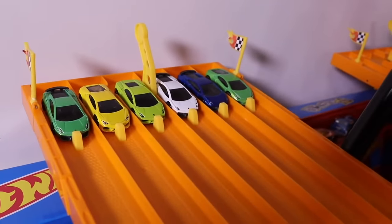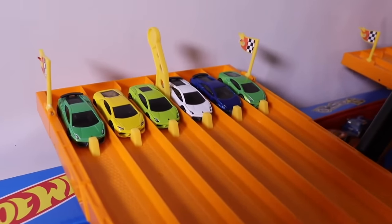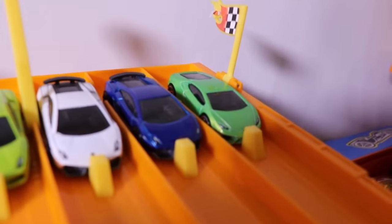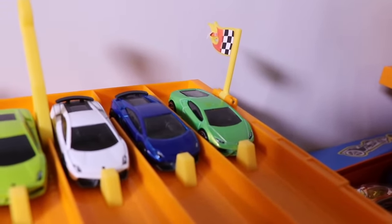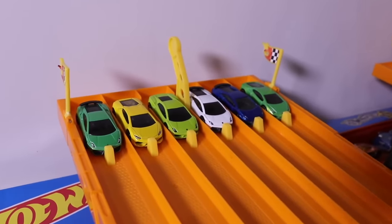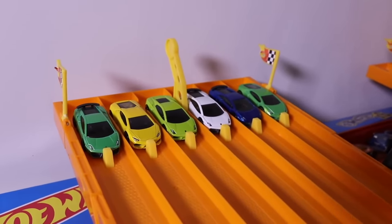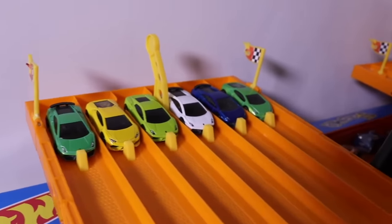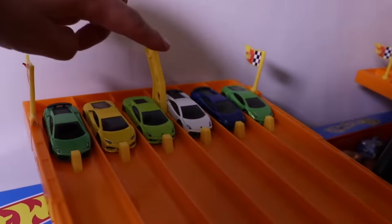Wow, that was a close one, but there can only be one winner, and that winner is going to be the Gallardo, the blue Gallardo. Very, very nice. All right, we're all set for race number two. Here we go. Can the blue Gallardo finish it off, or are we gonna get a different winner in this race? Here we go. On your mark, get set, go.